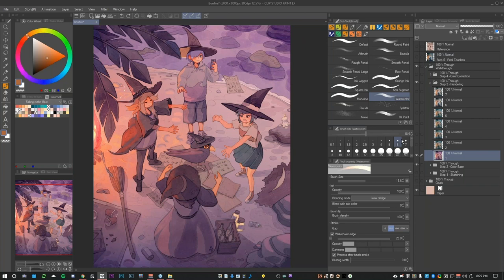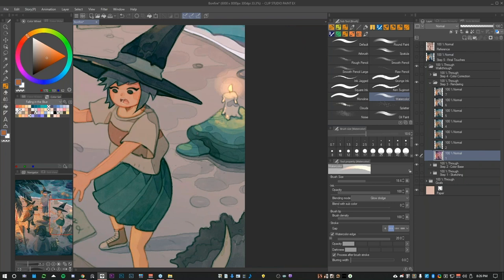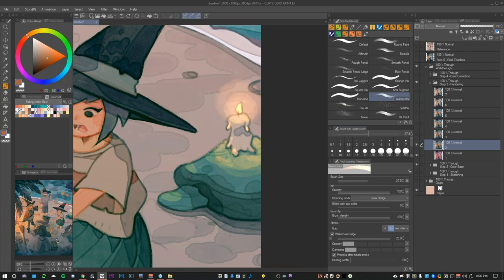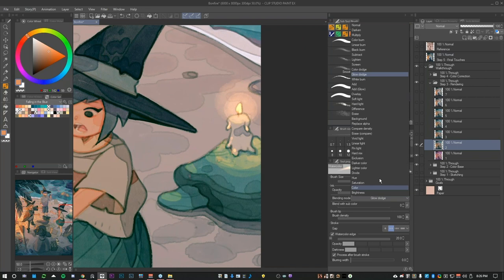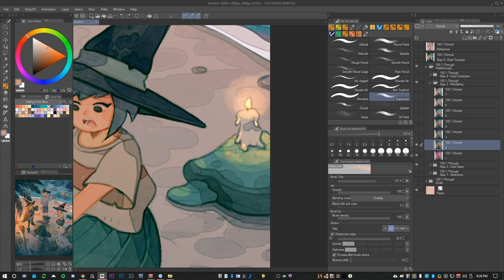So now I will quickly show you the next steps. So this is the next step that I reached. After hours of painting, this is how the picture looked. And as you can see, for example, around the candle, I added with overlay a glow, as you can see here, but I can do it on the side so you can see how this looks.